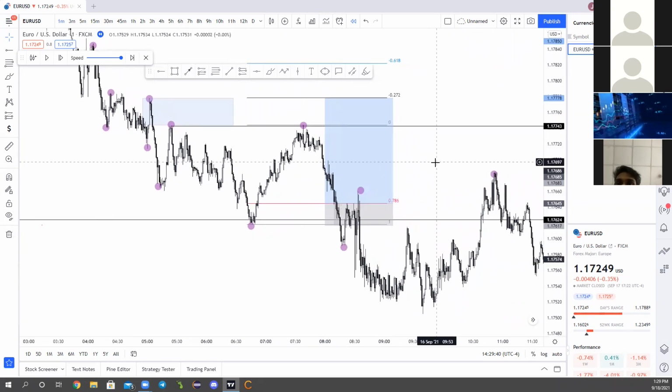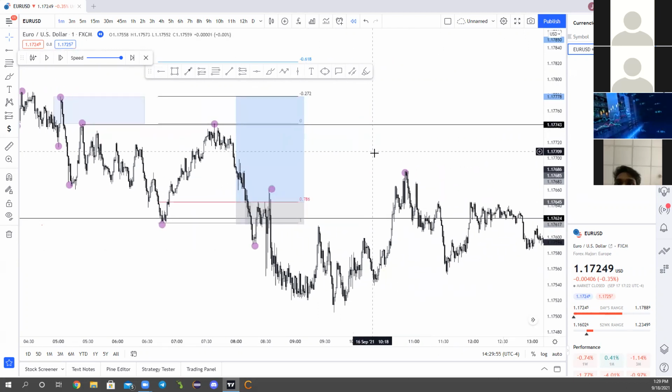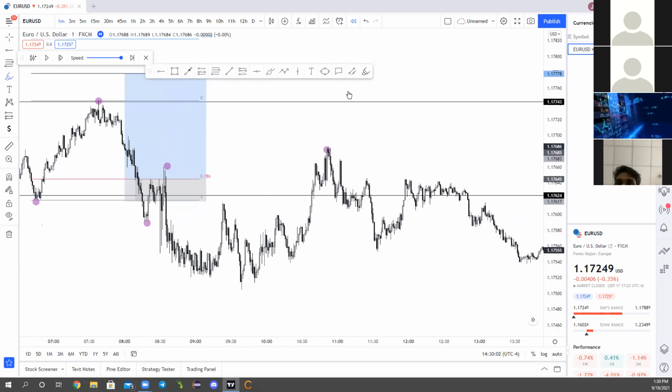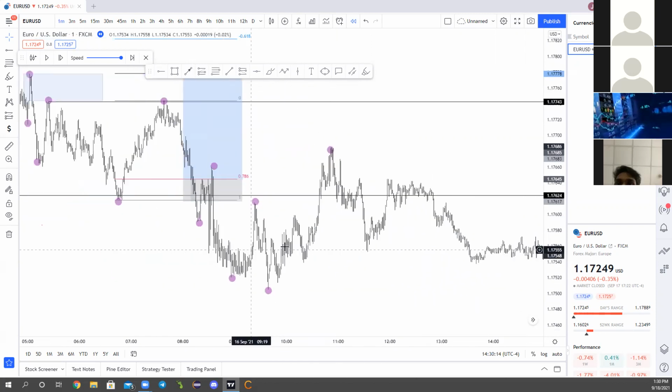So, I think I got a little mixed up, but this is what I was talking about with breaks of structure. This didn't technically close above, which is why we can say that this was a confirmed lower high and lower low, even though it wicked above. It's just a run on liquidity. But you can see here, here's a new low, here's a pullback, here's a new low, right? So low, pullback, low, pullback. Here, ran out, look at all this liquidity, ran it out, and then mooned and broke structure, right?